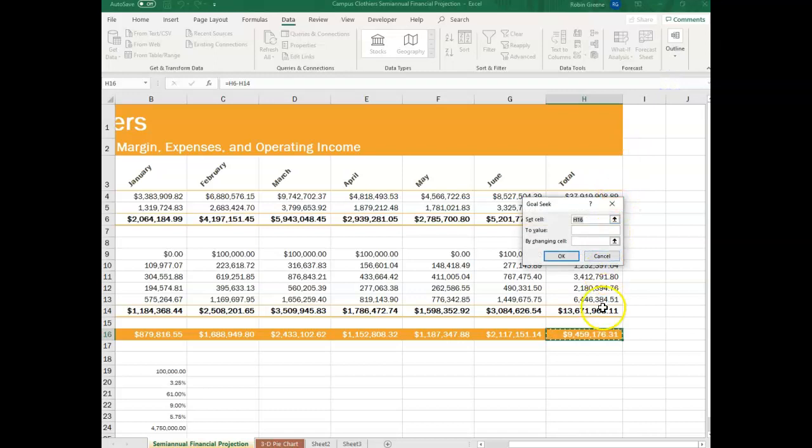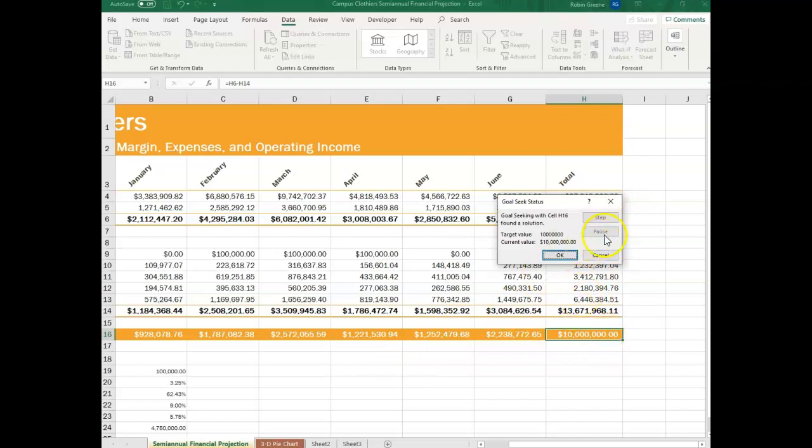Goal seek is like, hey, when am I going to break even? When am I going to make a margin? What if I want to make more as a margin? So this is 9, almost 9.5. If I wanted to get that value to, say, 10, I set the cell, and I want to change what cell. I'm going to get my margin out here, and that's a percentage, and I say OK. Notice that I have to jump it up to 62.43, so that's how I'm going to get that much.